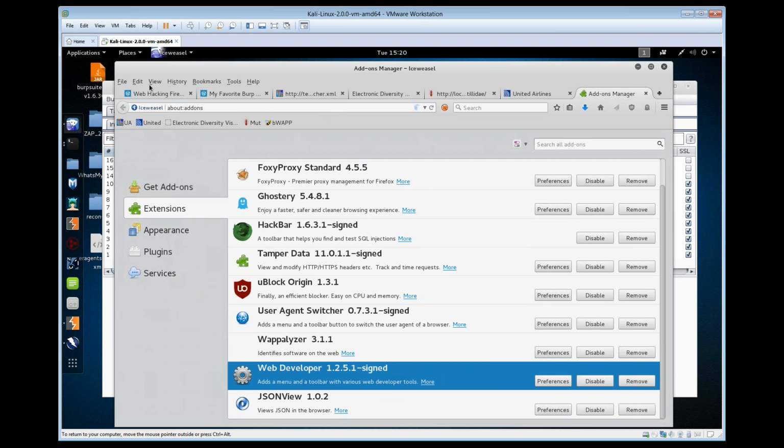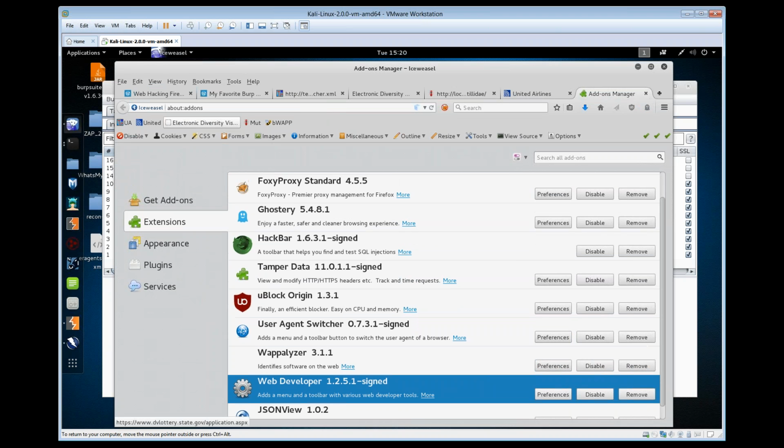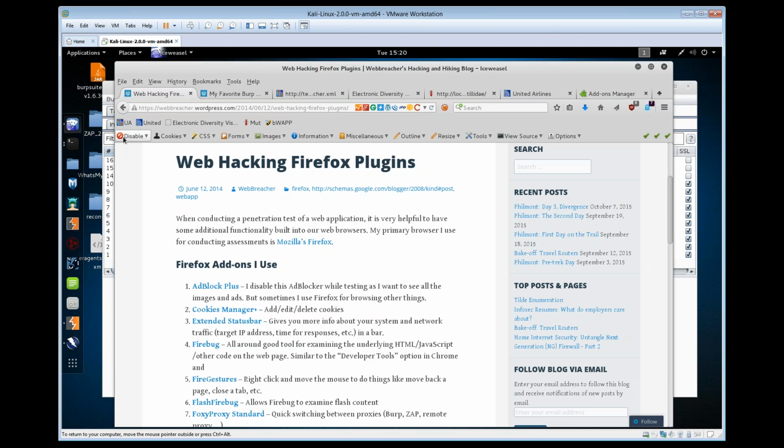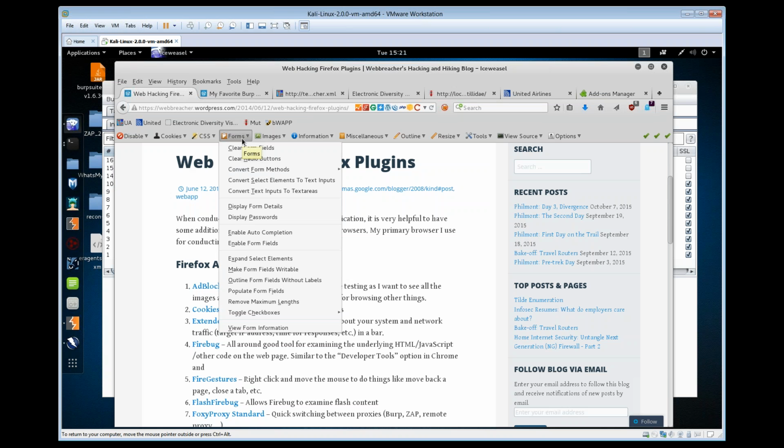What web developer does is it allows us to easily alter the page that has returned to us. So you see when I went to view, toolbars, web developer toolbar, and enable it, it allows me to edit the page to do everything from disabling certain pieces of it, whether it's proxy pop-up blockers, or adding cookies, to doing things like allowing us to see all of the hidden form fields on a page.